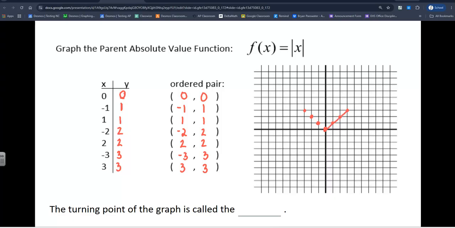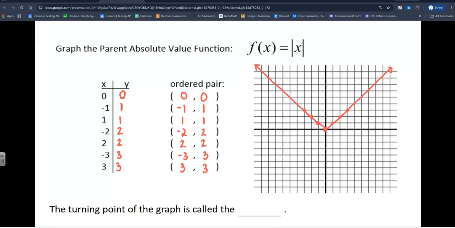That's here. And we could keep on going with this, right? We could draw our lines out here as straight as you can. Put some arrows on the end. Okay? This is what we call the parent function. So this is the most simple absolute value graph you could possibly have, right? It's just going to be a graph where you got the points 1, 1, 2, 2, 3, 3, 4, 4, 5, 5. And then it's just sort of flipped over that y-axis. And then we have that V shape, right?